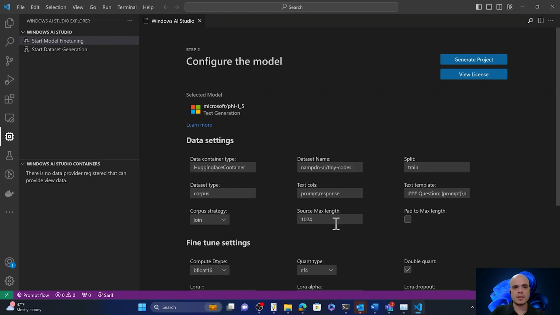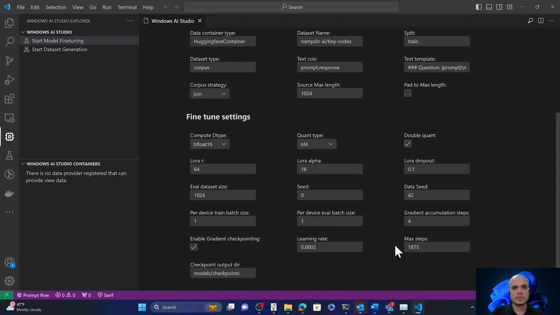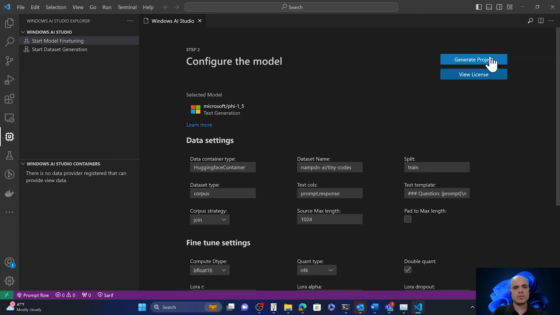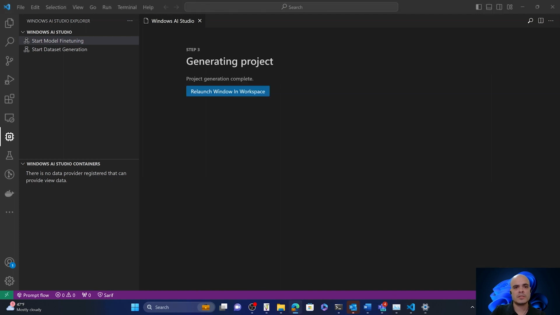After model selection, it will download the pre-configured project template. You'll be prompted to set key parameters via the UI for a speedy configuration. Let's go ahead and change this one to 10 so we have a faster demo. Clicking Generate will start the download of your chosen model. Set up your VS Code workspace and install all the dependencies.